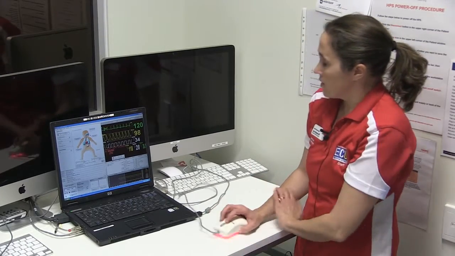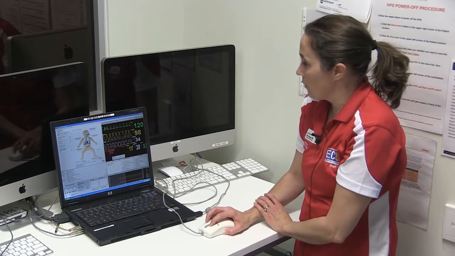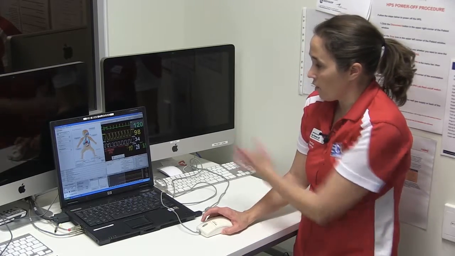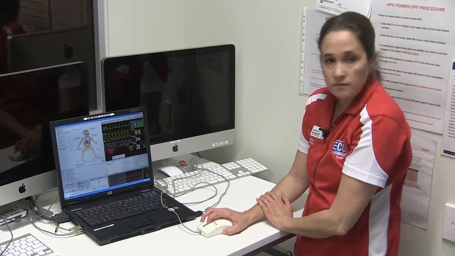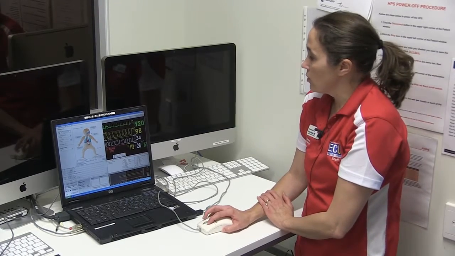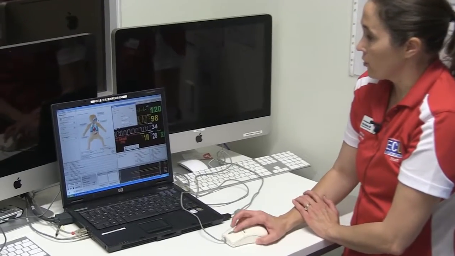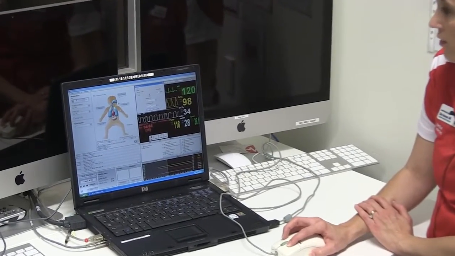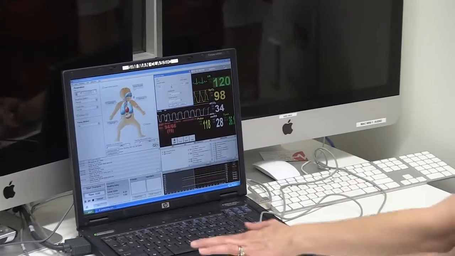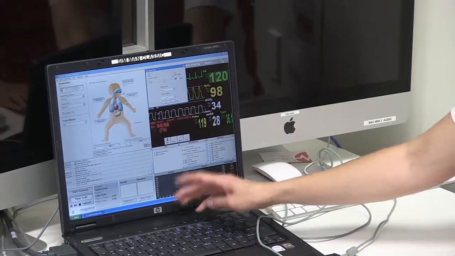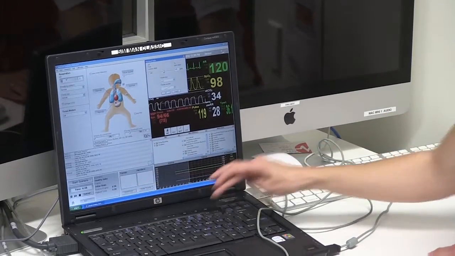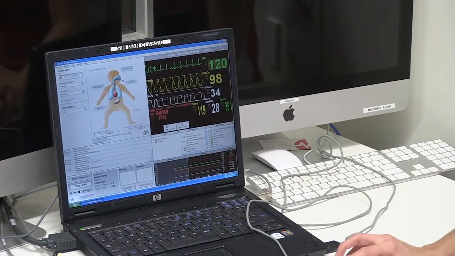What you can do if, say, you want to change the heart rate is you take your mouse. There's a couple ways to do it. You can hover over it until you get this gray box, and you can use your mouse to scroll up or down that way. You can also click on the number, and when you click on the number, you'll get a scroll bar that you can use your mouse to scroll with, or the touchpad on the laptop. You can also take the number down and type in your own number and hit enter as well.